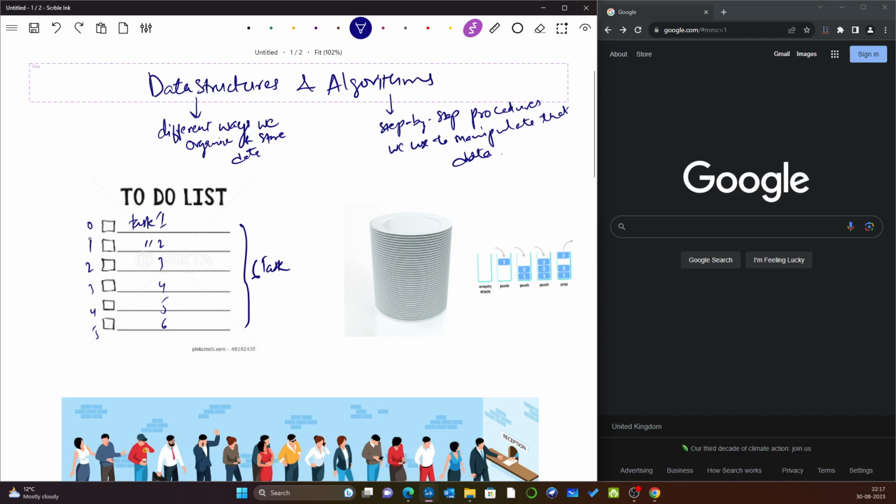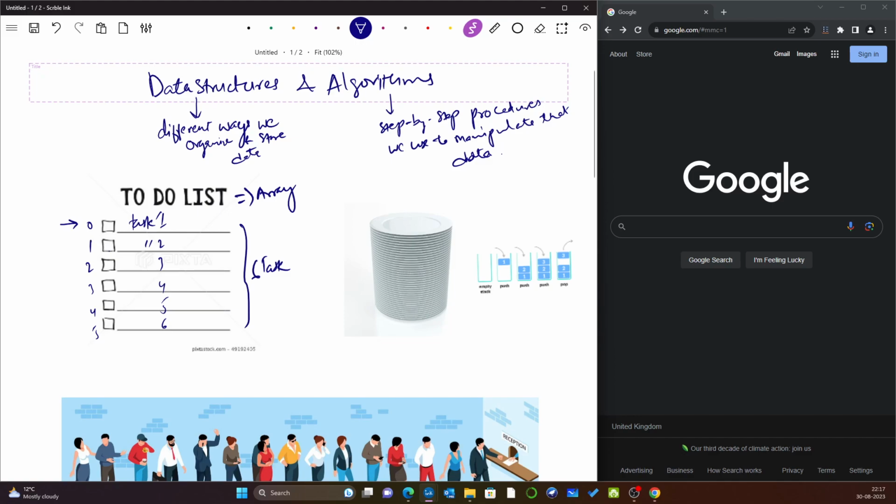I am writing this because this is nothing but an array. And in Python programming specifically, and other programming languages, the index of the first element of the array starts at 0. That's why I'm assigning task 1 as 0.